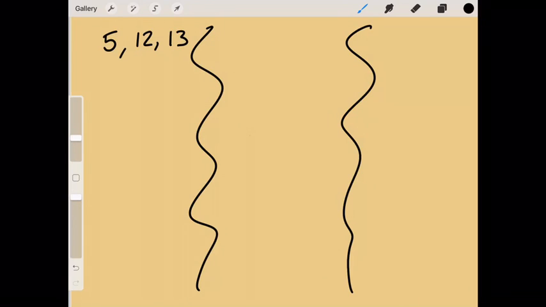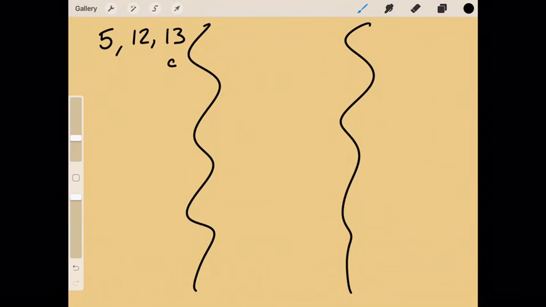Now, which of those is going to be C? Good. This has to be C. Okay. Now, since C is already at the end, maybe just make it A, B, and C. Okay, that's just a suggestion. The next set of numbers I'm going to give you is 8, 11, and 4. Which of these is C? 11 is going to be C because it's the biggest value.